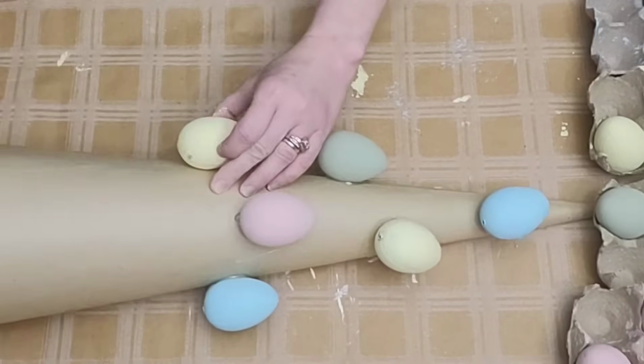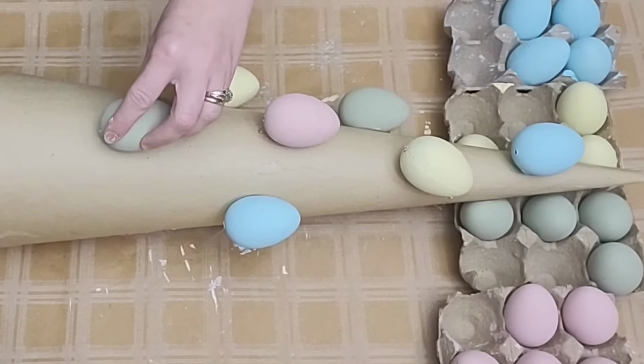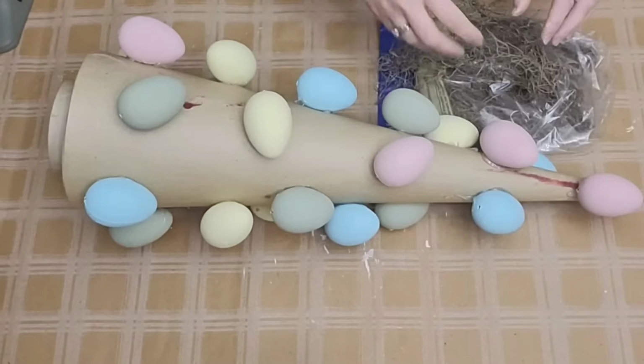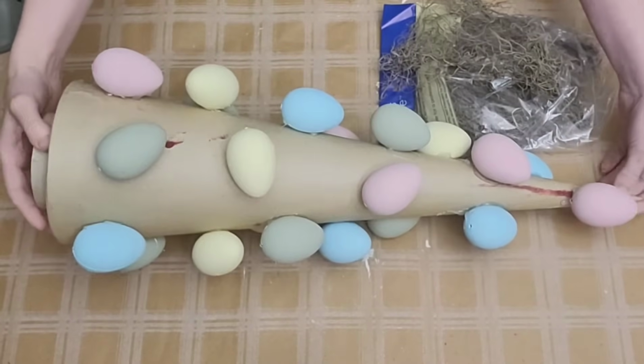I am doing mine in no real pattern, just however I like them, just kind of this way and that. They are all pointing upward, but some of them have slants and some of them don't. I am just going with how I feel and using generous amounts of hot glue. So here's what that looks like.